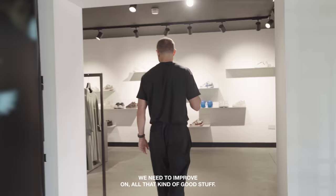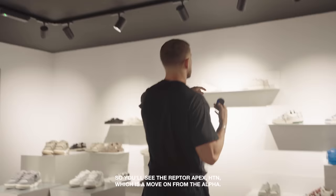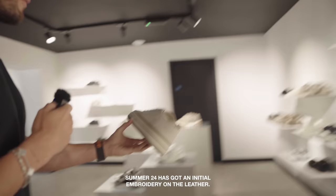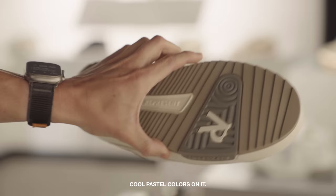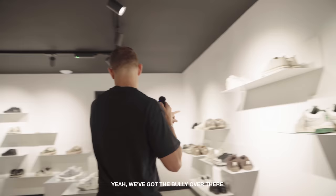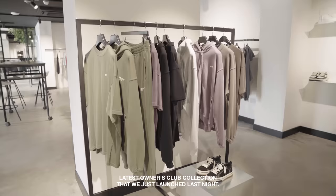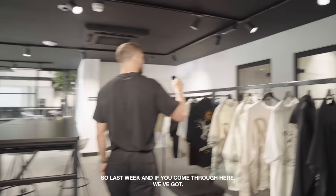Got a bit of a footwear showroom here. You'll see the Raptor, Apex, HTN — which is a move on from the Alpha — giving you a little sneak peek of next year's. Spring Summer 24, a lot of it. This is a HTN for Spring Summer 24, so it's got an initial embroidery on the leather with some pretty cool pastel colours. We've got the Bully over there, the studio sneaker which hopefully will launch this year — we showed it in Paris. And the latest Downers Club collection that we just launched last night.